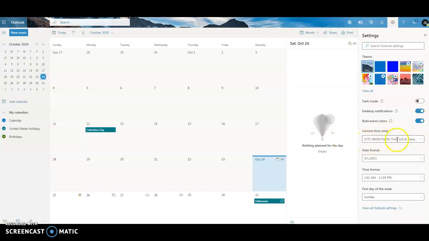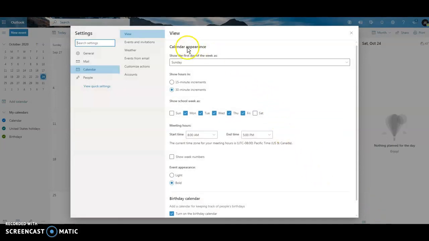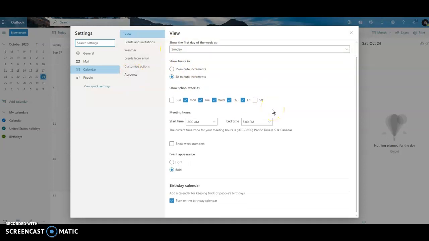This shows you the current time zone that your calendar is in, the date format, the time format, and what it shows as the first day of the week. If you want to look at more settings, you can just click here, and you can see that you have a variety of different options to choose from.